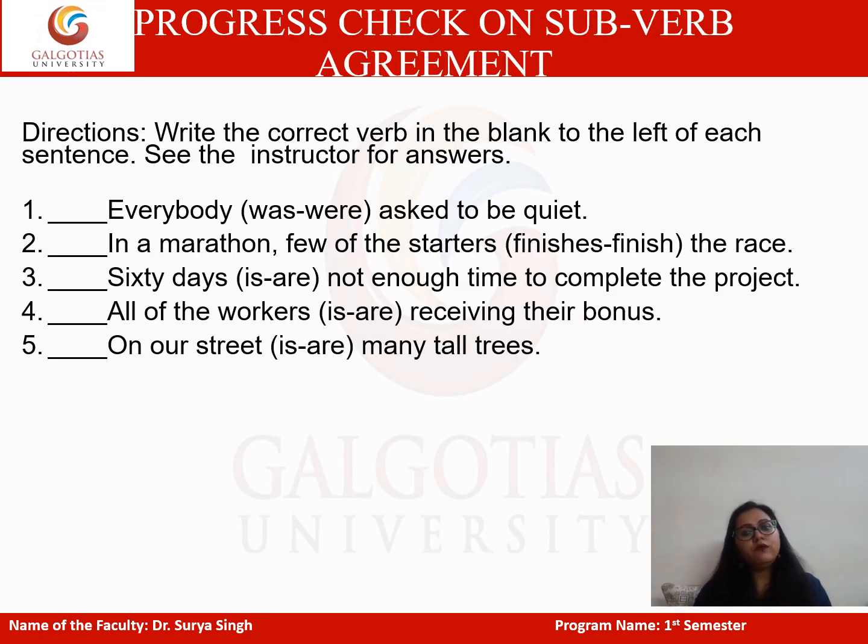Now, based on whatever we have done, there are some questions on the screen which you have to solve. I have given 5 questions for you. With each question statement, there are 2 verbs given in brackets. You have to pick the right verb and fill in the blank. All the questions are based on the concepts taught to you. You can go back to the previous slides to get the concept and then answer it. I hope it is clear to you.